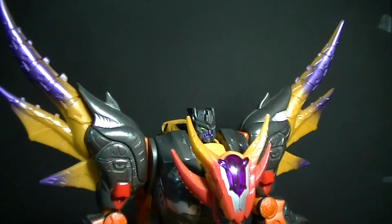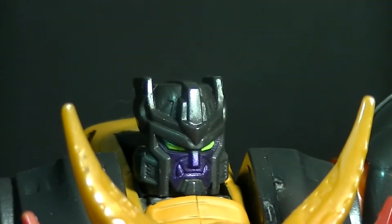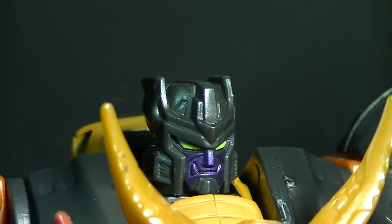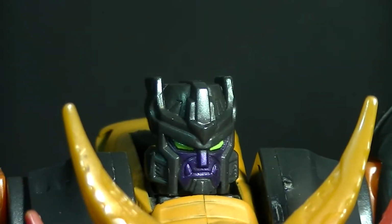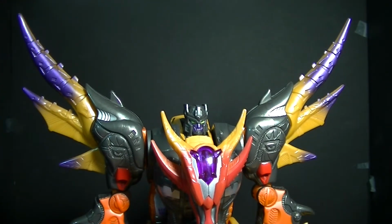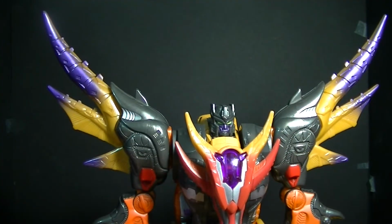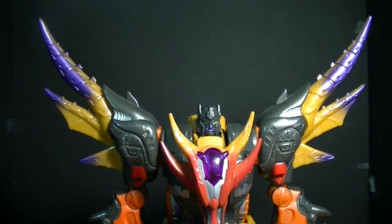Real quick, go ahead and take a look at that head sculpt. Very nice head sculpt. I do like this one. Very menacing, very mean looking. Looks very nice. I do like the touch with the fangs coming up out of his bottom jaw like that too. No other real details to point out in this mode that weren't featured before. It's just now he's the dragon mode standing up with a new head. It still does look cool. It looks really menacing here.